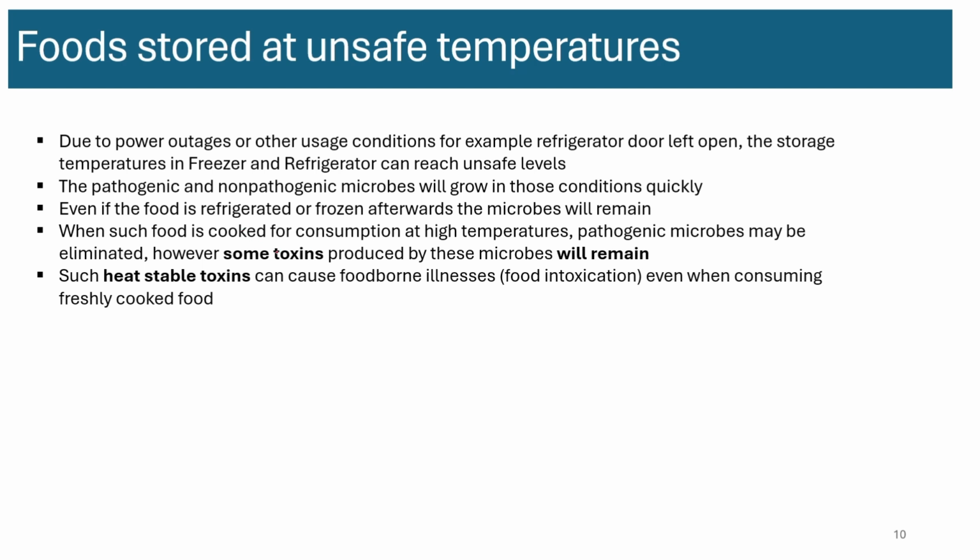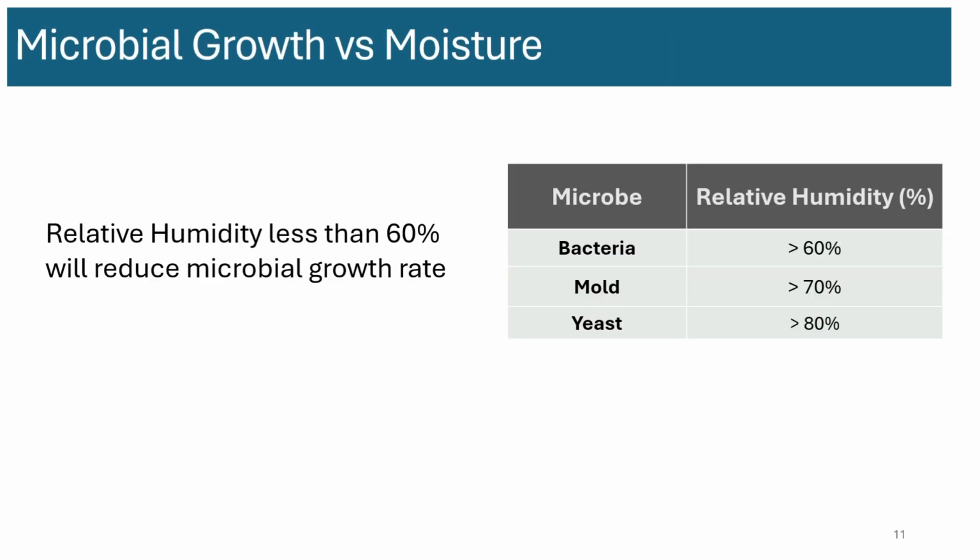The problem with that is when the food is in unsafe temperature zones, there will be toxins that are created by these microbes. Okay, and a lot of these toxins are heat stable. So even if the microbe is dead, these toxins can create foodborne illnesses, and some of them are dangerous. So if you have meat that you take out from the freezer and cut half a portion of it and then put it back and then take it out, warm it, cut half a portion, put it back, you cannot keep doing that forever because it'll create toxins in the food, which may not be killed by cooking because they're heat stable toxins, even if you kill the microbes. All right. Okay. So that is about the effect of temperature.